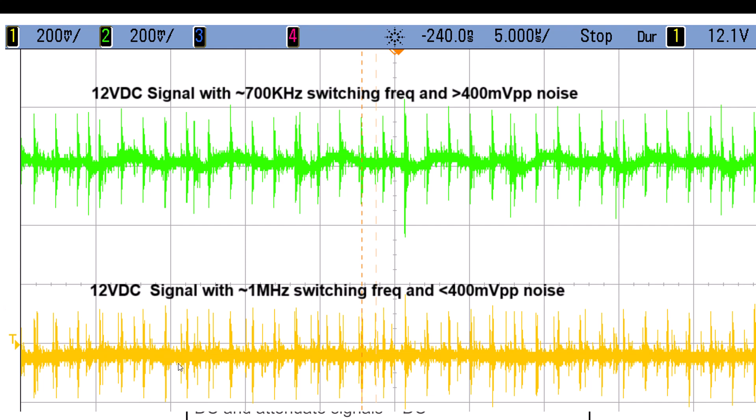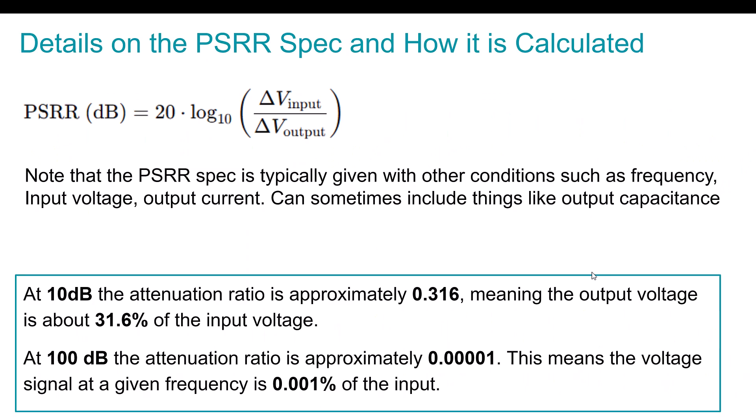Now, the bottom one is a boost converter. So it has a higher switching frequency, which typically leads to better efficiency. So about one megahertz switching frequency. And then we're going to have a little less than 400 millivolts peak to peak. And they have ones that have even less noise. If you buy a really cheap one, it's going to have more noise. And the frequency range could vary, right? So it could be 200 kilohertz switching frequency, or it could be 2.5 megahertz switching frequency, right? So the point is, if you're trying to attenuate noise from your circuit, and you're looking at a linear regulator's PSRR, power supply rejection ratio spec, a lot of times that spec is tied to certain frequencies. So it's important to know the noise that your circuit's going to see to help you choose the right linear regulator with the right PSRR spec.